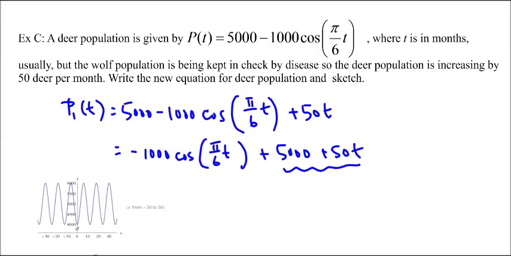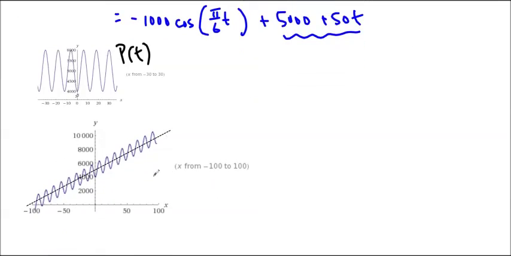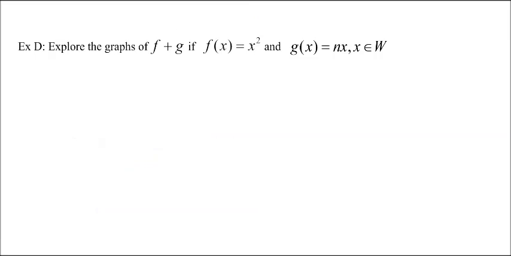Here I have drawn negative 1,000 cos pi over 6t plus 5,000, the original p of t. And this is actually p1 of t. You can see that I've drawn 50t plus 5,000 into there. That's the dotted line. And the p1 of t has an axis along the 50t plus 5,000. It's going up and down, just like a regular cos function. It starts at the very bottom like a regular negative cos function would and moves its way along the new axis that we've given it.